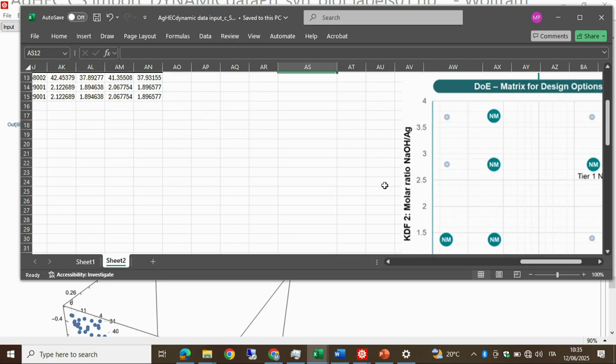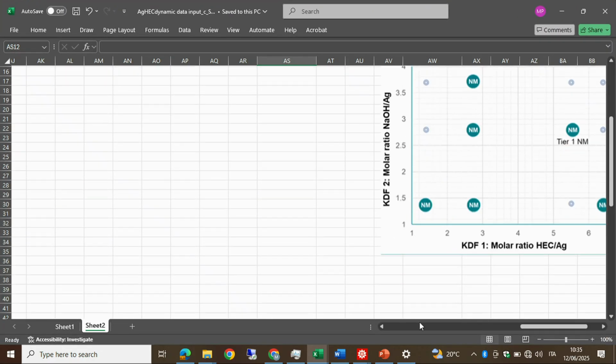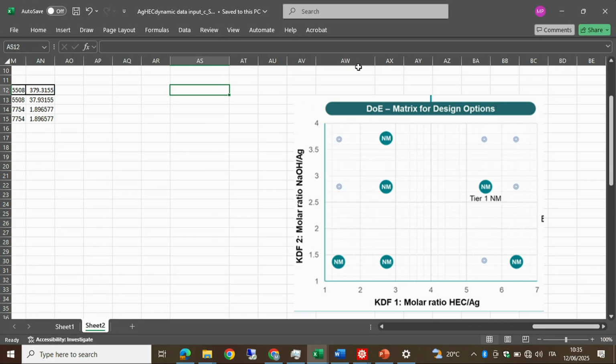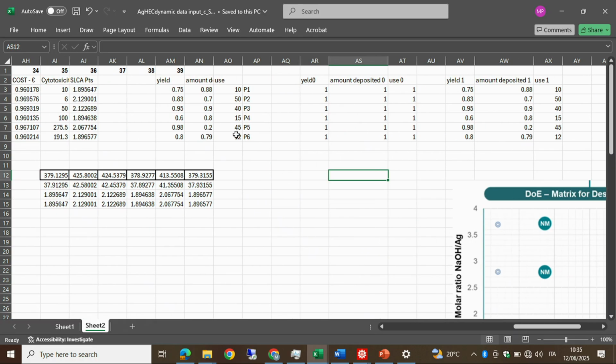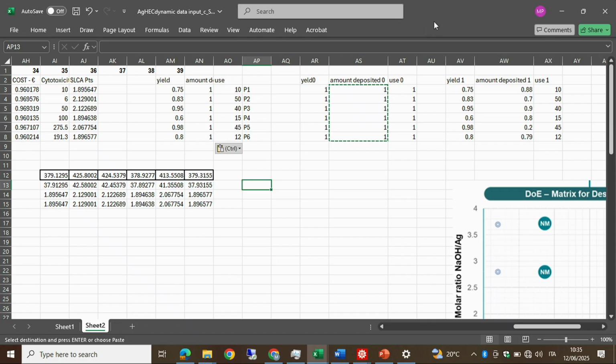So these are the points in the DOE, and we run this, in which of course we take into account the yield. We want to disregard the amount of deposited material.